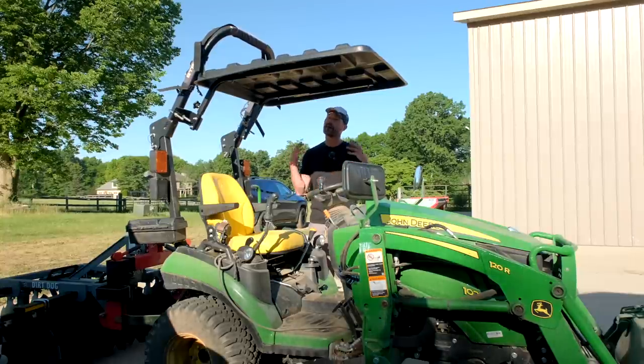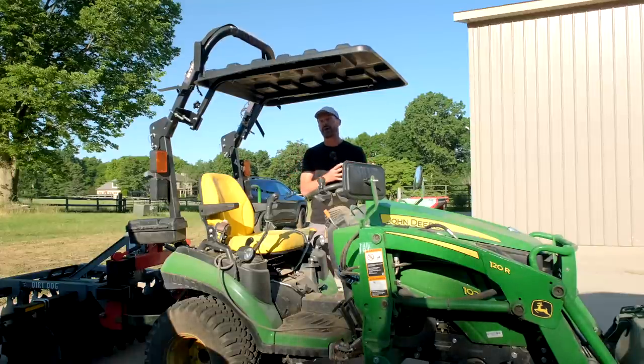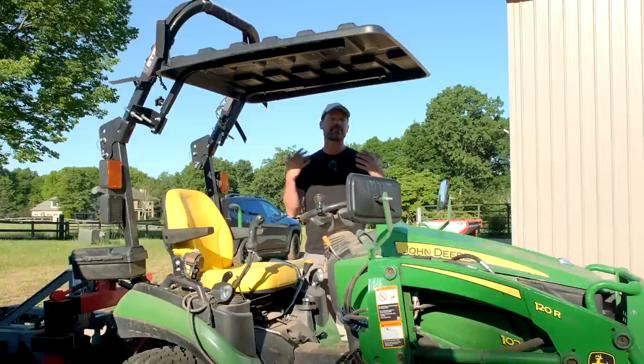Now, the Model S is not going to be the version that goes on and off very easily. And honestly, I think we're probably going to end up phasing that one out. It is a little bit cheaper, but it's a stationary model, hence the Model S, okay? So the Model E is going to be for easy on, easy off.